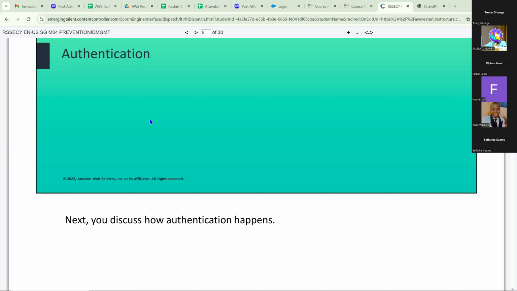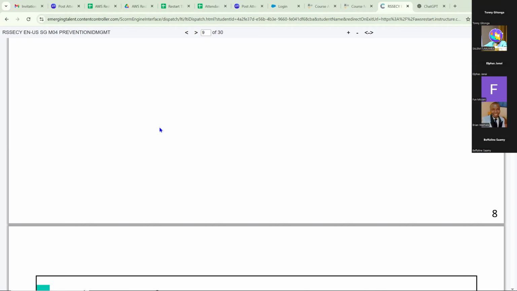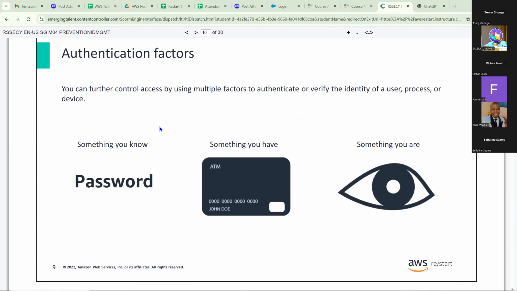Thank you. Authentication. So next, after we've seen how identification happens, let's now move on and talk about authentication and see how this happens. So how does authentication happen? Authentication happens by considering authentication factors. I don't know if you people have ever heard this thing called 2FA, 3FA, or MFA. Actually, MFA is the best term in use nowadays: multi-factor authentication, or multiple factor authentication.